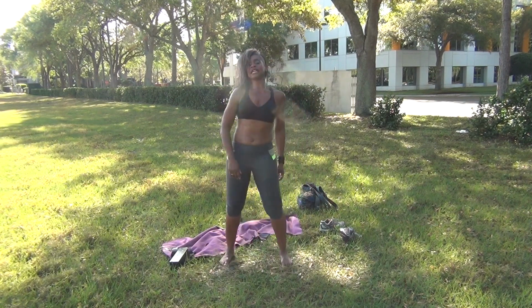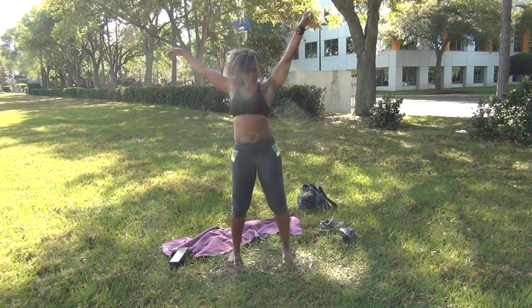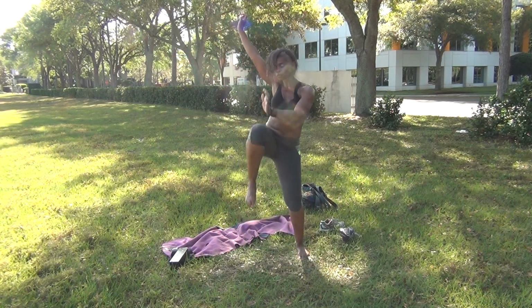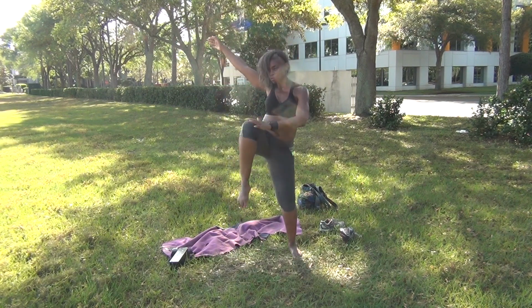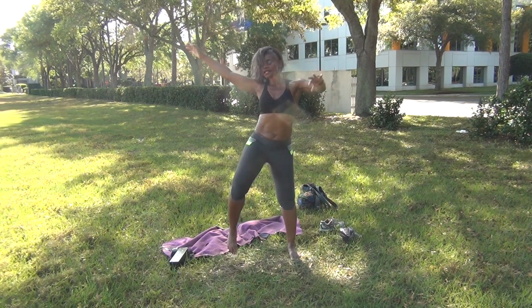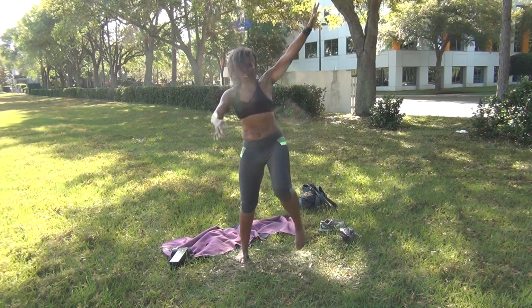All right, we're gonna move a little bit slower now. So you're just gonna bring your knee up across the body and across the body. That's right knee, left. Arms up. I want you to think about how long your neck is. I want you to pull in at your transverse ab, right at your navel.